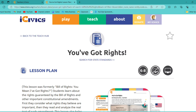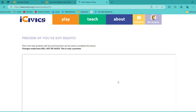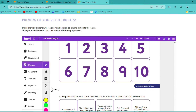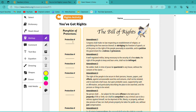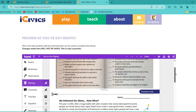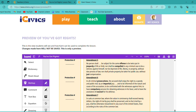We actually did one called 'You've Got Rights.' What Cammie is, is just a different software where you can download the lesson as a PDF — which is what we did most of the time — but it also lets you make edits, comments, and markups. You could actually fill in and mark things and change it up. When I assigned things as homework, it did assign it with Cammie, but basically we just had students read the assignments. Usually we had them read before class as homework and then we did the activities together in class.